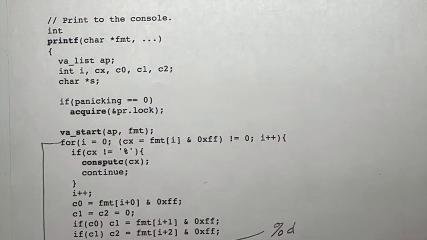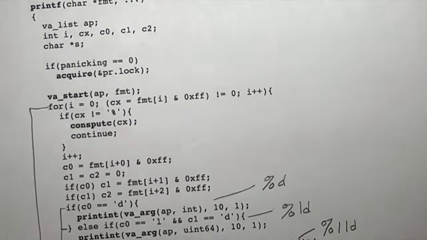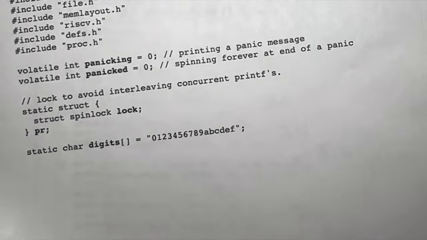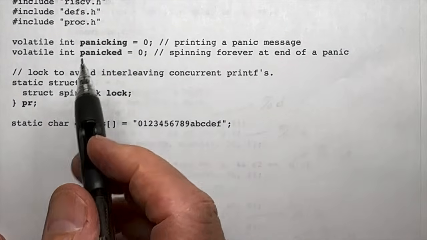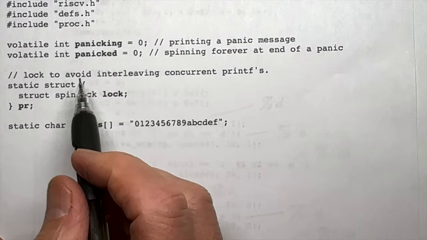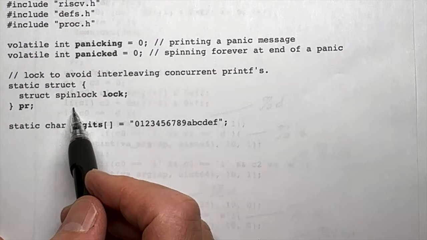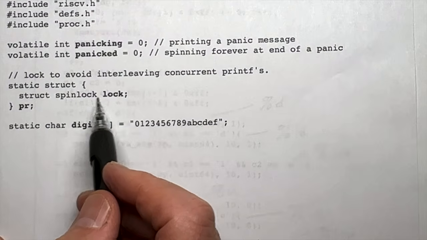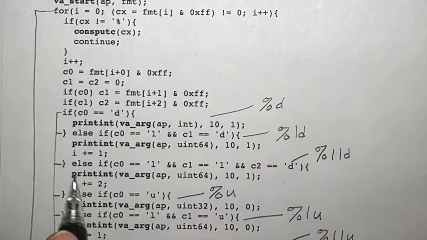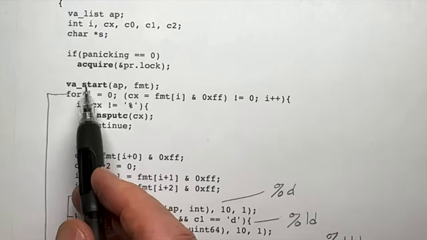Now, it's possible that several processes are calling printf concurrently. Without any synchronization, the output bytes would be completely interleaved and virtually impossible to read. However, we have this lock here. Each call to printf will acquire and hold this lock while it's producing output, and then release it when it's done.